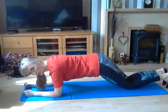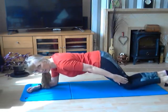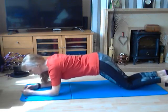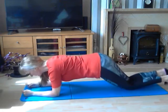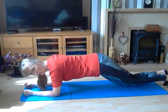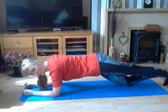Your toes are tucked underneath. And if you see, my knees are not underneath my hips, they are behind. Your core is still engaged. If you're working the one leg, you're going to push into the one toe and push your heel away from the body.